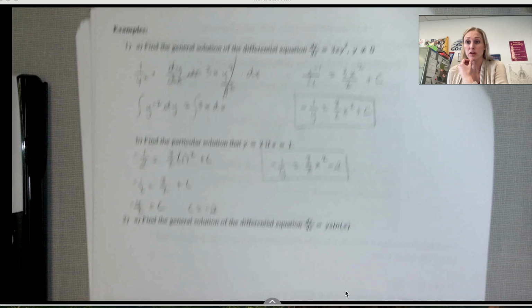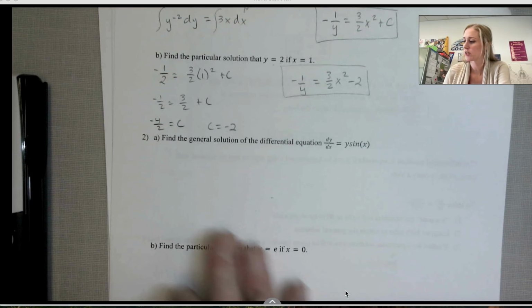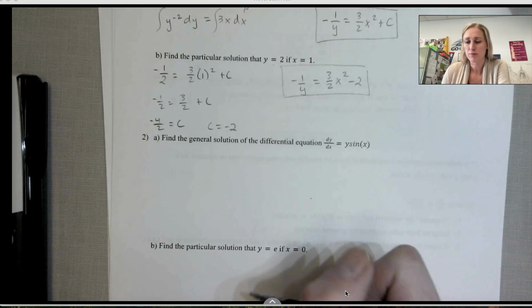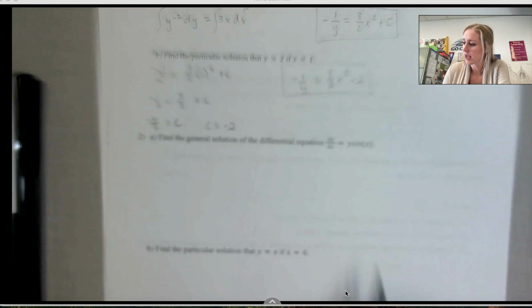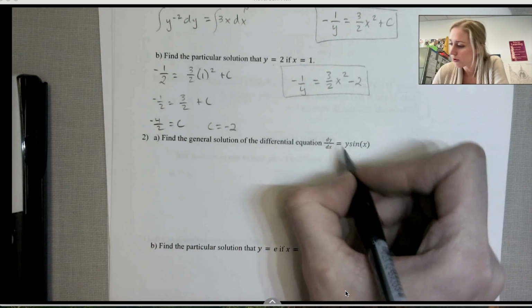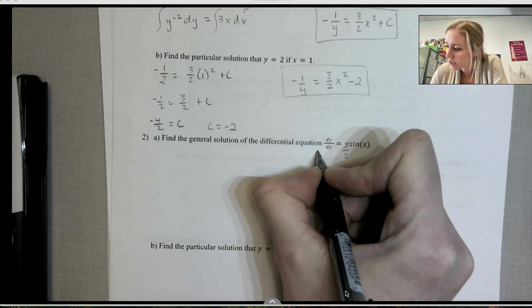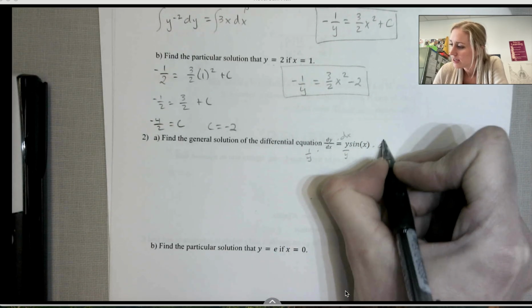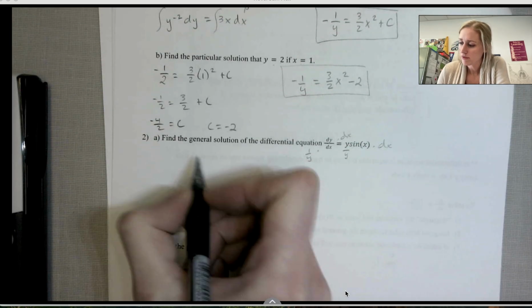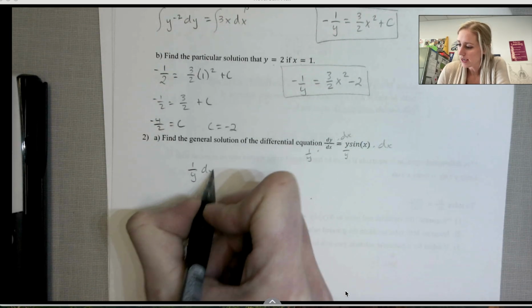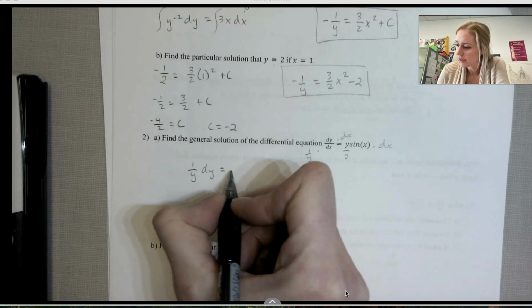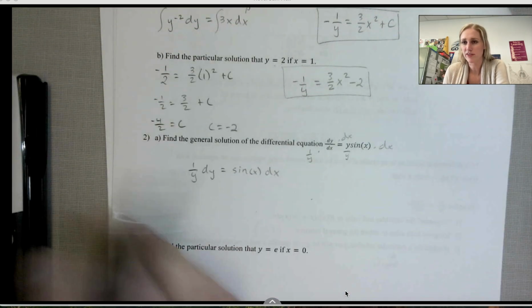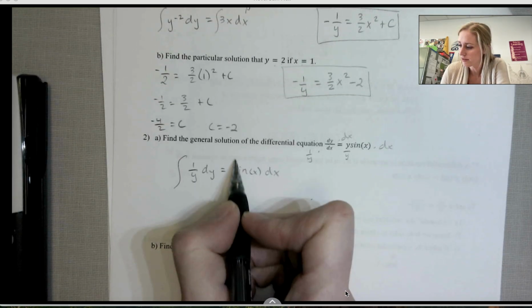Okay, let's do another example just like this. Again, we are asked to first find the general solution and then our particular. We always need the general before I can do the particular anyways. So part A, let's get all of our y's together. Again, I'm going to divide by y, which is the same as multiplying by 1 over y. And then I'm going to multiply by dx to get rid of the x's. So what I'm left with is 1 over y dy equals sine x dx. Okay, once I have my y's and x's separated, integrate both sides.